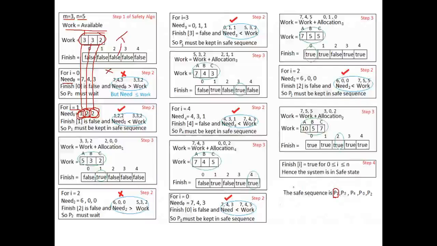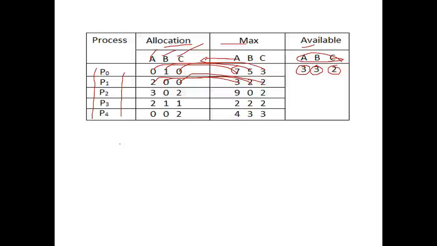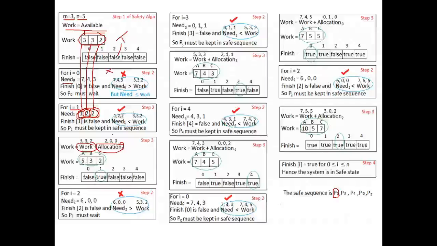Then next step: this is the available total and this is the allocation. So currently how much was process P1 allocated? Check out in this matrix. See, P1 was earlier allocated 2, 0, 0. Now after taking the new request, it is going to release this previous allocation so that it can be given to other processes. So it is going to release the previous allocation and it will get added to the available.